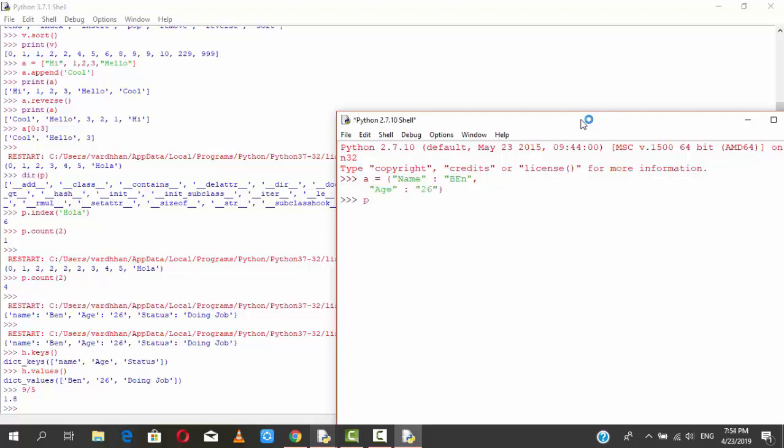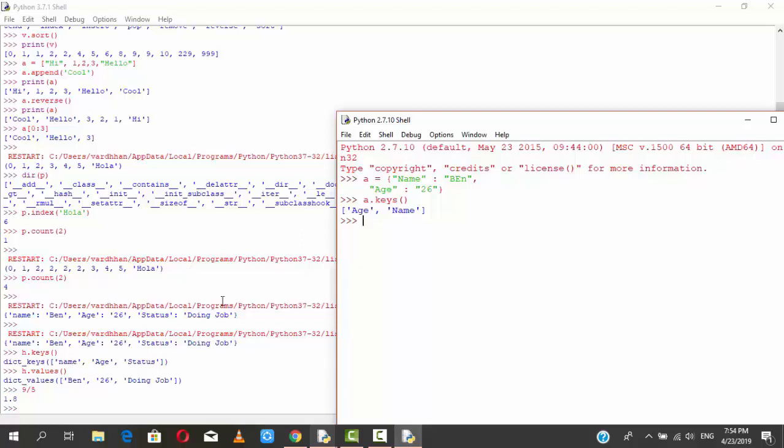Okay, now I'll be calling a dot keys. So you can clearly observe the result here in 3.7 version. So we got the result with dict keys, but in 2.7 version we won't get that result. So directly we'll be getting the output here. So that's why I'll be suggesting you, please keep on updating your Python shell or Python version. So just compare the result with previous versions. So then only you will get to know what is the main difference between this version and that version.